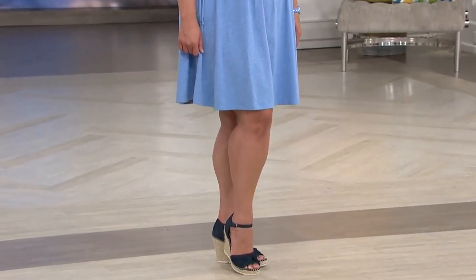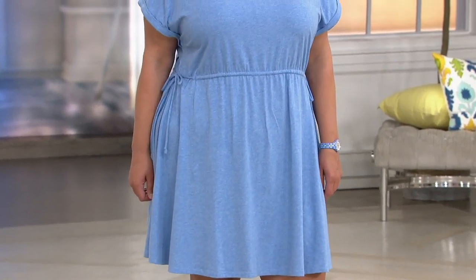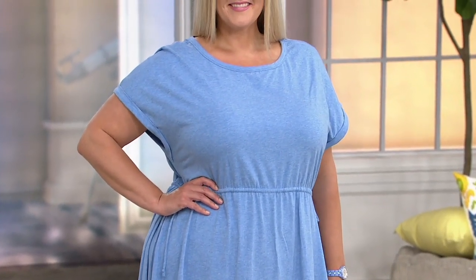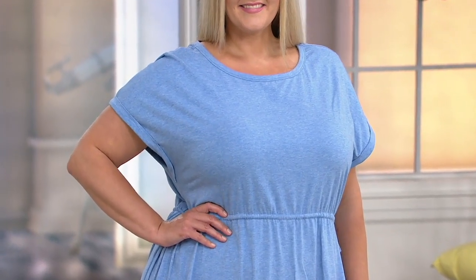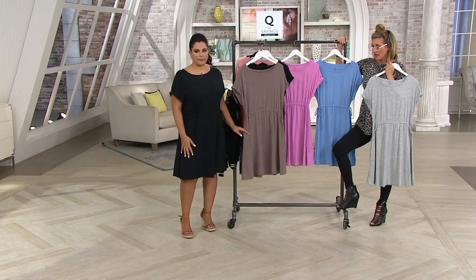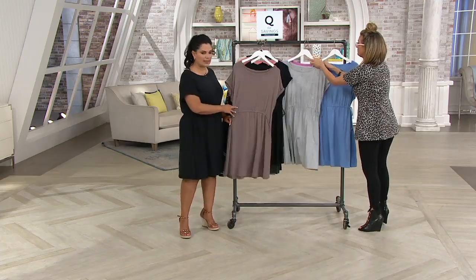We talk this time of year a lot about the perfect t-shirt as a wardrobe workhorse — I feel like this is the dress version of that. Plus that sleeve: it's a drop-shoulder sleeve with a little cuff that's actually tacked down so it won't unroll on you. It gives you really nice arm coverage, so if it's really hot and you don't want to layer over it, you don't feel like you have to.